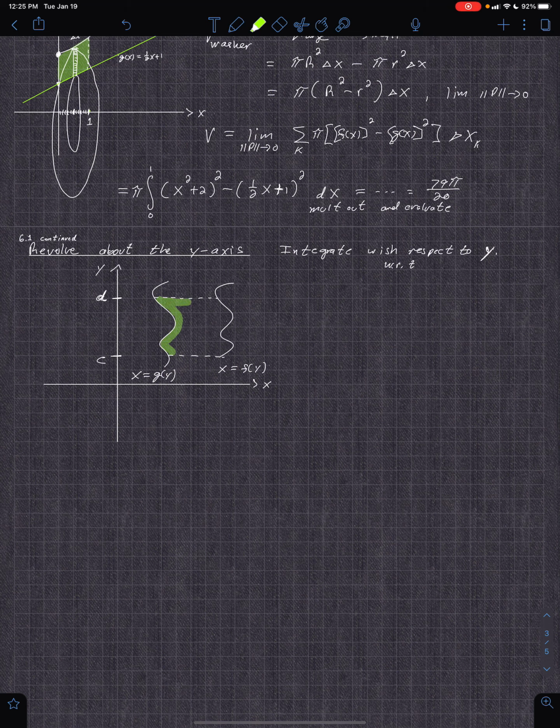Okay. So you get the idea there. So it's going to look similar to the stuff we just did, but it's the other direction. So we've got to see how we want to set it up, how that's going to look. So you partition the other way and you get a delta y. So the representative rectangle is going to look like this, and then your width is delta y instead of delta x. Okay, so it's going to look like that.